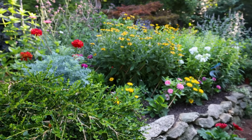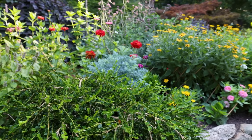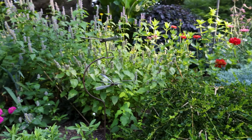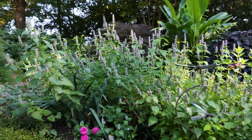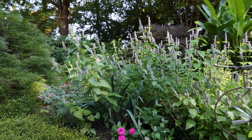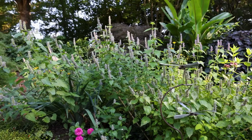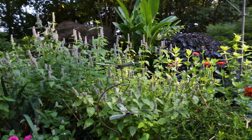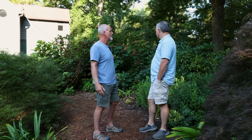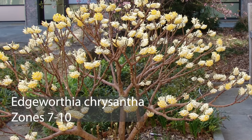Yep. Get them protected. And one of JC's greatest gifts was the way that he promoted plants. He'd reach down and say, "Here, take this," and there were no strings attached. I couldn't tell you how many different plants in this garden JC gave me. Now Edgeworthia, for example, he introduced me to Edgeworthia before anybody was even selling Edgeworthia. Now I grow it, I propagate it, I give it to people. So it's that kind of mindset that is really quite fascinating.